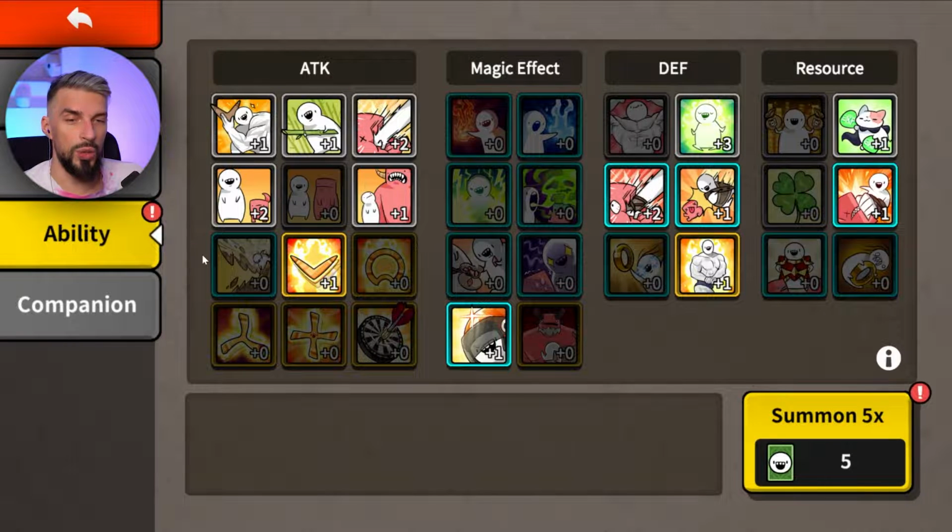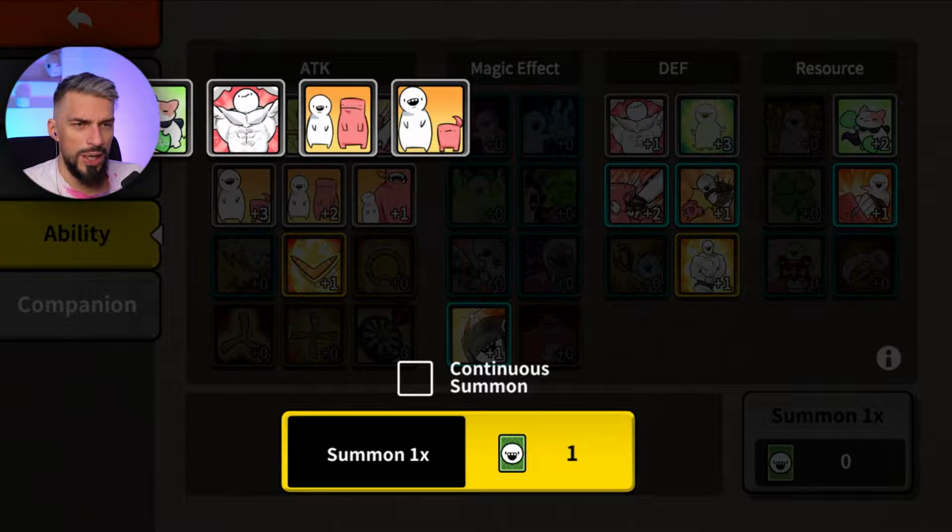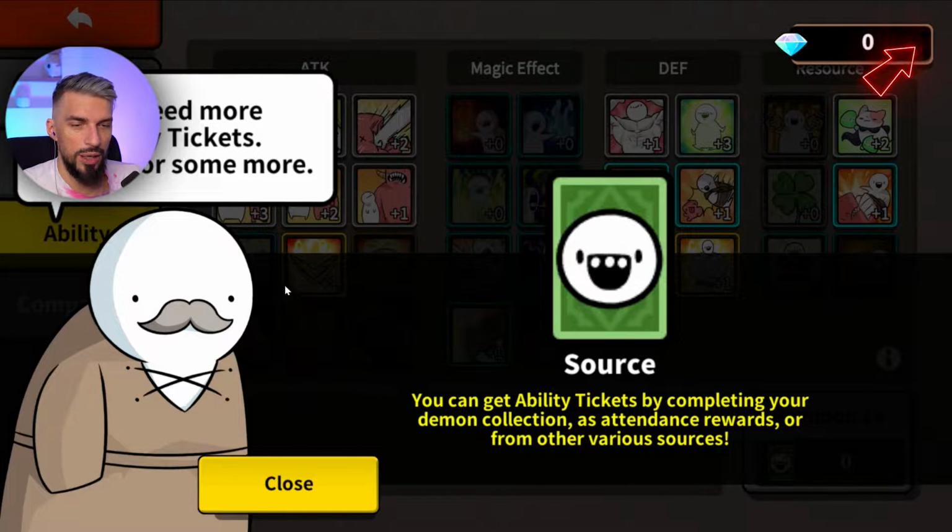Abilities are those things that you will get when you improve your stats quite a lot. And you can also summon them using those cards. So let's summon some of those guys and see what we get. We get a couple. Damage to the big guys, damage to the small guys. This is attack, I guess, or HP. And a funny cat. Let's get another one. Oh, we don't have any more.